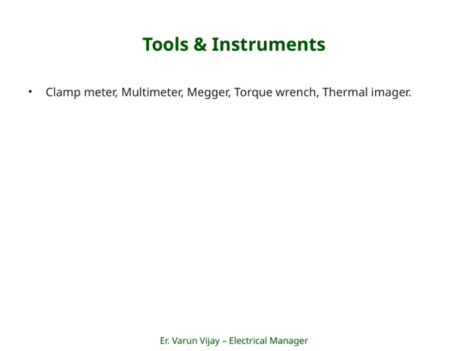of electrical issues. We also rely on the megger, which is a specialized insulation tester used to check the integrity of cables and insulation systems, crucial for ensuring safety and preventing faults. The torque wrench is another important tool. It helps us apply the correct amount of torque when tightening bolts and connections, preventing over-tightening or under-tightening that could cause problems later. Finally, the thermal imager allows us to detect hot spots and abnormal temperature rises in electrical equipment.